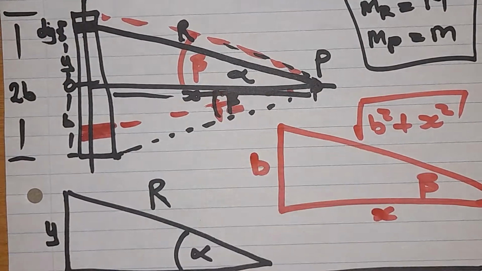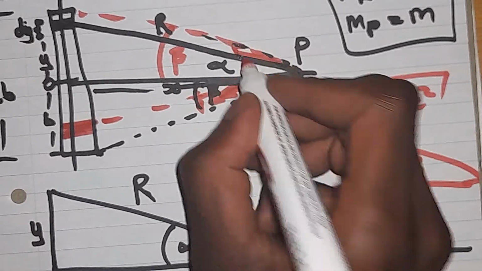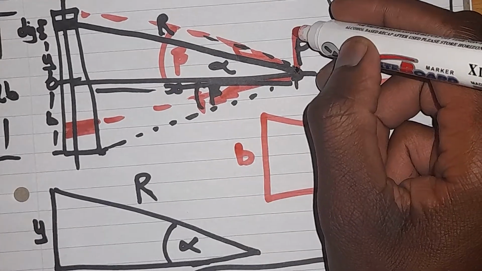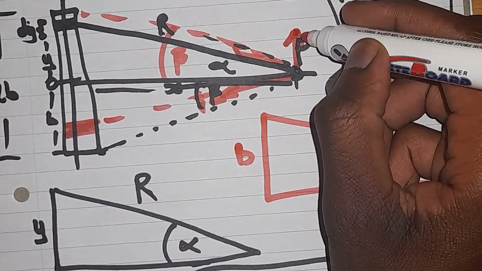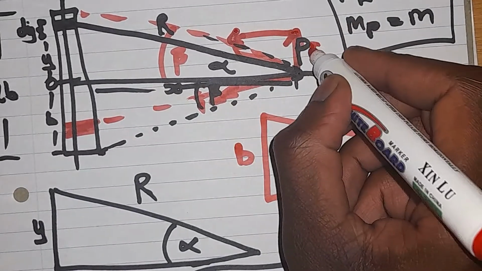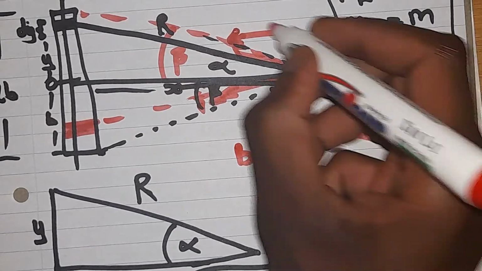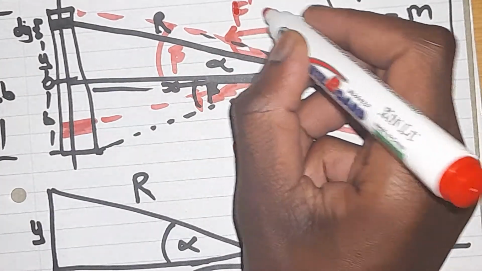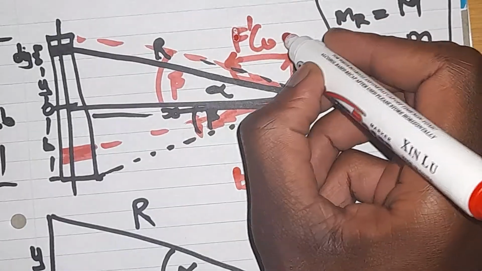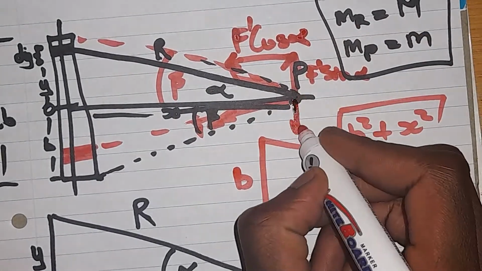And this will be angle alpha and so on, meaning we'll have a force which goes this way and a force that goes that way, right? This force will have a sine component and a cos component. This will be F prime sine alpha, and this one will be F prime cos alpha. Same applies this side.